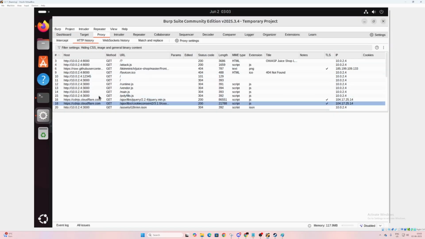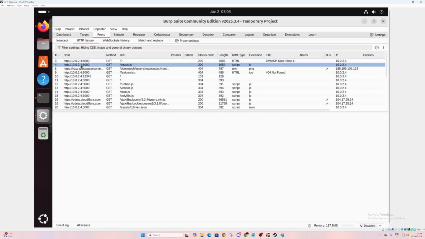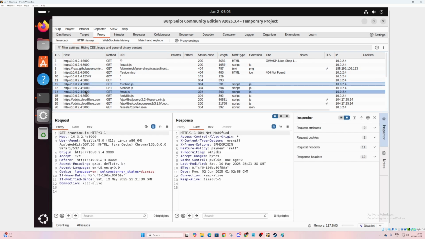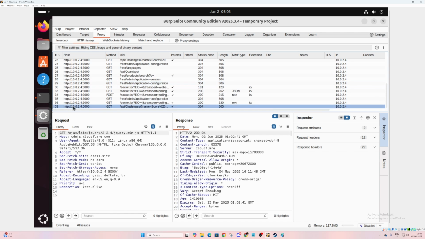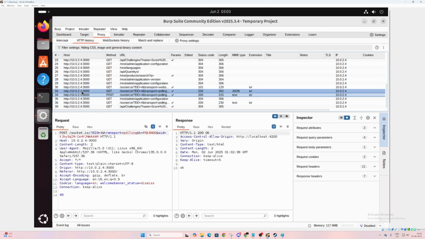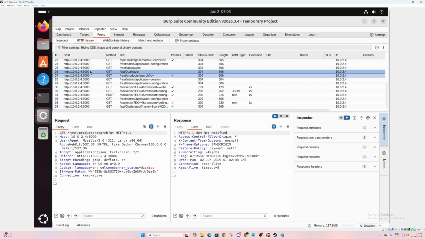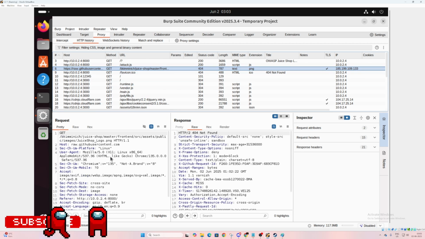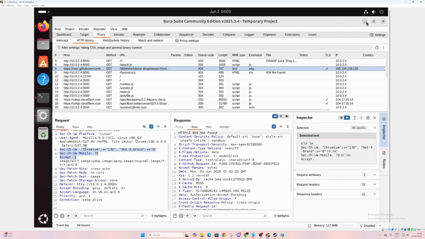So here, as you can see, all the traffic is already logged. We can see all the traffic, whatever the user has accessed, and we can see whatever data we want because this is application layer traffic. So it's mostly plain text, you can see everything in plain text.